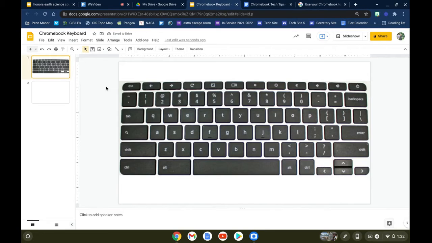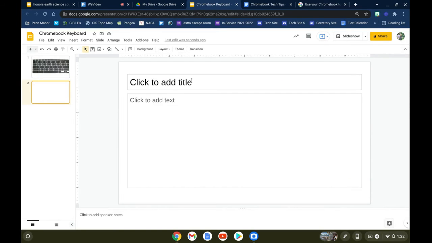Okay, for this next one, I'm going to show you how to turn on caps lock because you no longer have a caps lock button on your keyboard. If you want to type in caps lock, all you have to do is hold down the Alt button on your keyboard right here, and then press this search button, which is like the little magnifying glass. So you're going to hold Alt and click that search button.